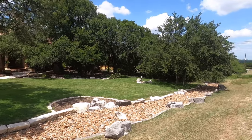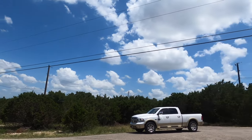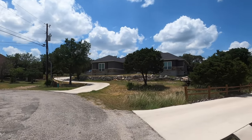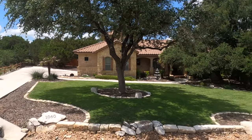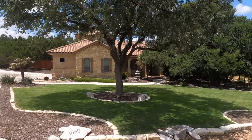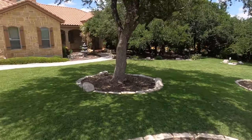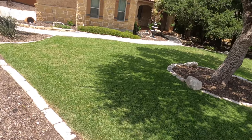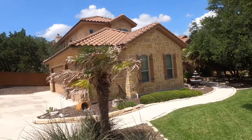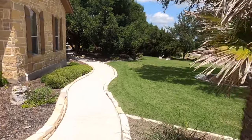This house is beautifully landscaped, and wait until you see the backyard. It is on a cul-de-sac, and not a huge fan of these high wires going over it, but you do have a quiet, peaceful neighborhood. This house is beautiful on the inside — it is 3,300 square feet. It's listed as a three-bedroom, two-bath; however, there's a loft area that if you had one of those closet hutches put in, it can count as a four-bedroom. Just look at the quality of landscaping — I believe that's zoysia. And that Spanish tile roof is a huge upgrade. You can see they really went for the European theme, and there's a three-car garage.